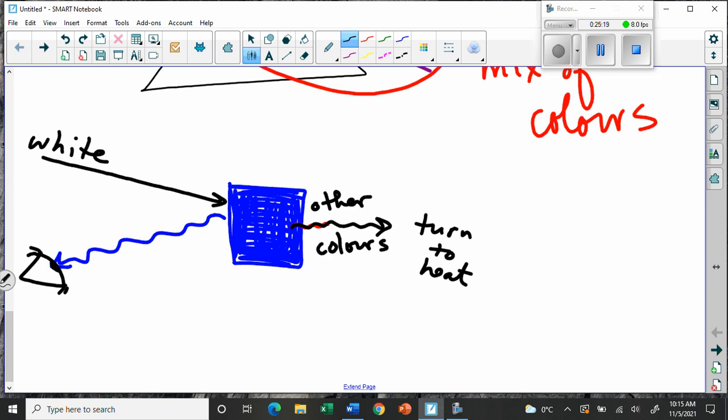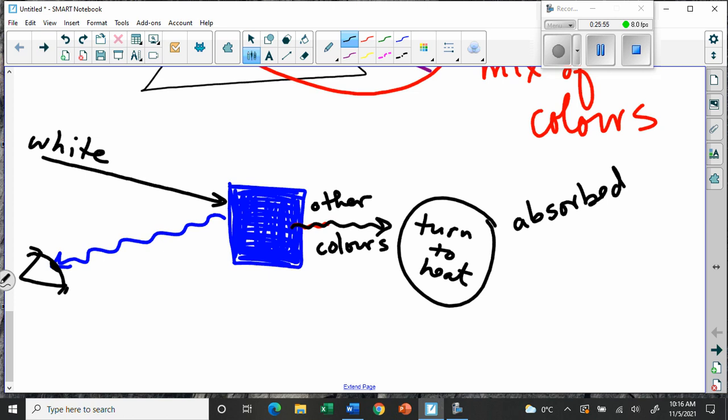In order to get warm, you got to jiggle more. So the waves of the other colors are causing the whole atoms inside there to jiggle and get more energy, but they're not causing electrons so much to jump up and down. And we say that it turns to heat. So we say that they are absorbed. And if they're absorbed, we can't see this heat coming off. So they're gone. The yellow's gone. It's turned to heat. The red's gone. It's turned to heat. The green is gone. It's turned to heat. The only thing that bounces back is the blue. And we say, oh, that book is blue.